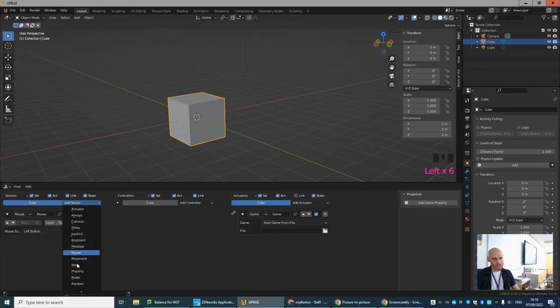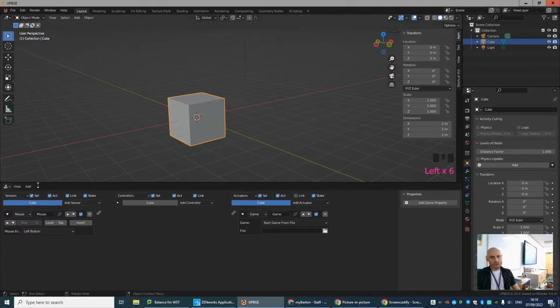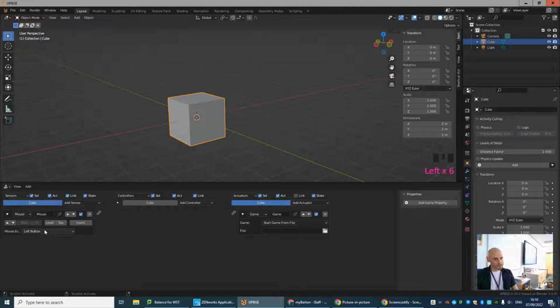All right, so we've got a whole selection of sensors. We've got a whole selection of actuators. Okay, so when an event is triggered, all sorts of things can happen relating to the sound, the scene that we're in, and various other things that we'll get into later. So in this case, when the left button is pressed, we are going to not start the game, we will quit the game. And then we just join up this logic brick, this sensor, with this actuator.